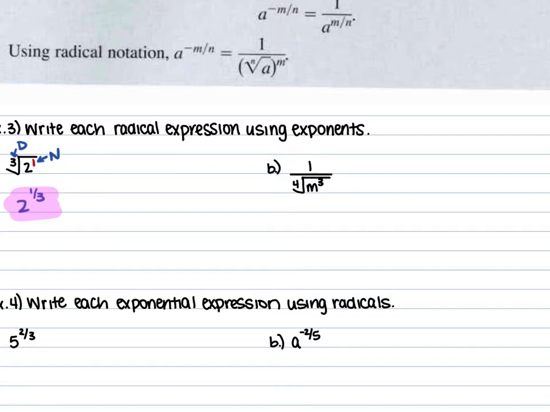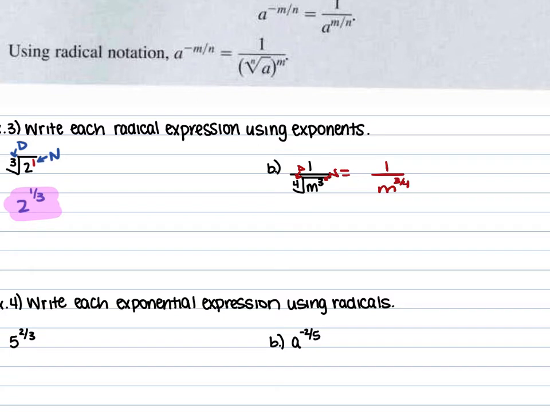For example B, we have 1 over the 4th root of m cubed. First off with this, we want to turn this fraction into just a number. If you remember, when we worked with negative powers, you took the reciprocal of the term that it was attached to. In order to turn this fraction into a whole number, you're going to have to work with a negative power. If it was me, I would first simplify the denominator and turn it into m to a power of something. This 4 is my index, so that's my denominator. My 3 is my power, so that's my numerator. This would give us 1 over m to the power of 3/4.